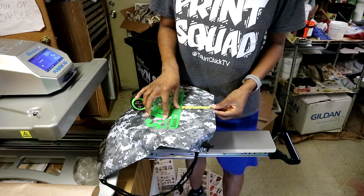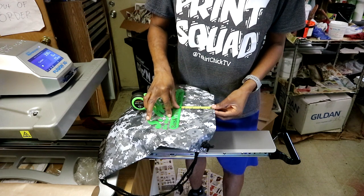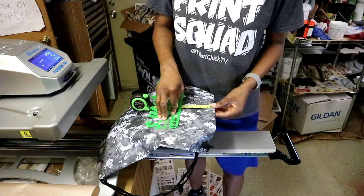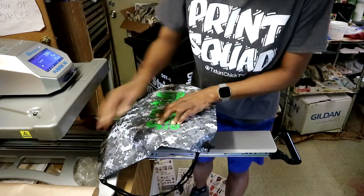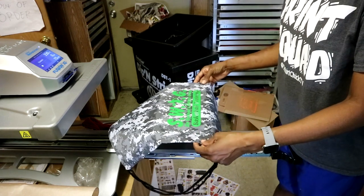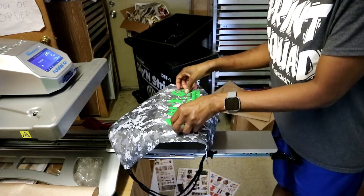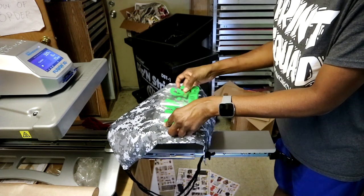4 1/4. This is probably the best way to do it anyway. 4 1/4, spot right here. All right, so I'm just gonna stick that down right here to make sure it doesn't move on me that time. So we're gonna see about 4 fingers over that way. I need to move it over slightly.